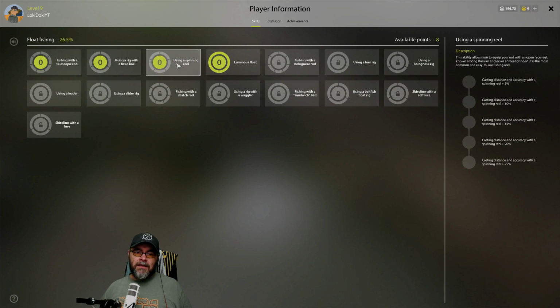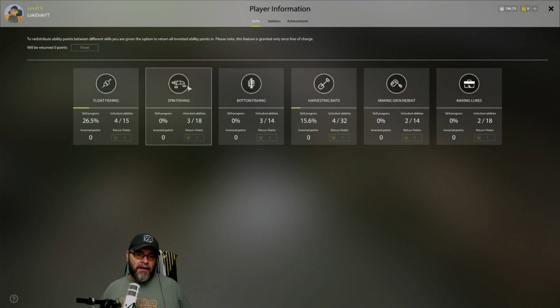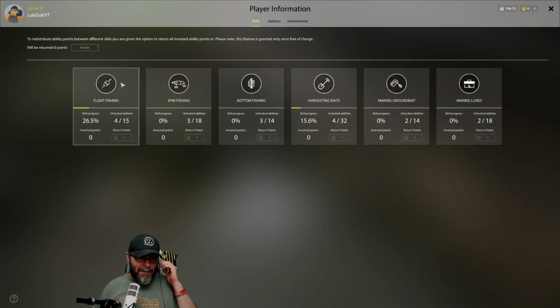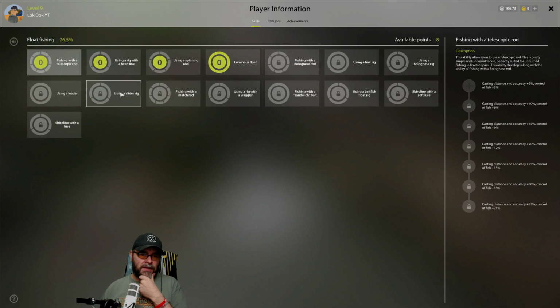So this is reel. So the spinning reel, this is a really nice one, because if I put a point into this, which will give us accuracy and casting distance, which is really nice, this will carry over to the spinning reel there. So you put a point in that, you get a point in both. It's double your money, lads. It's double your money. Right, so let's have a look.